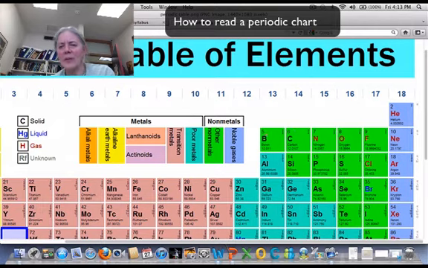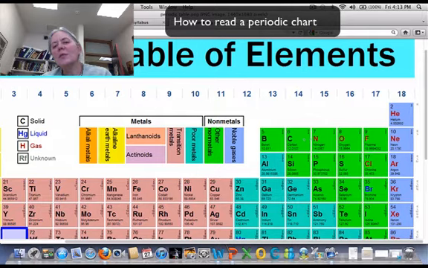That's called the atomic number. So this number here is the atomic number, and that actually tells us the number of protons in an atom of that element. So it's the number of protons that dictates which element we're looking at. If I said, which element has 16 protons in an atom, you would go over here and say sulfur. If I said, which one has 2 protons? Helium. Because no matter what, an atom that has 2 protons is always helium. An atom that has 8 protons is always oxygen. Don't worry, you won't have to memorize this. So that tells us the number of protons.